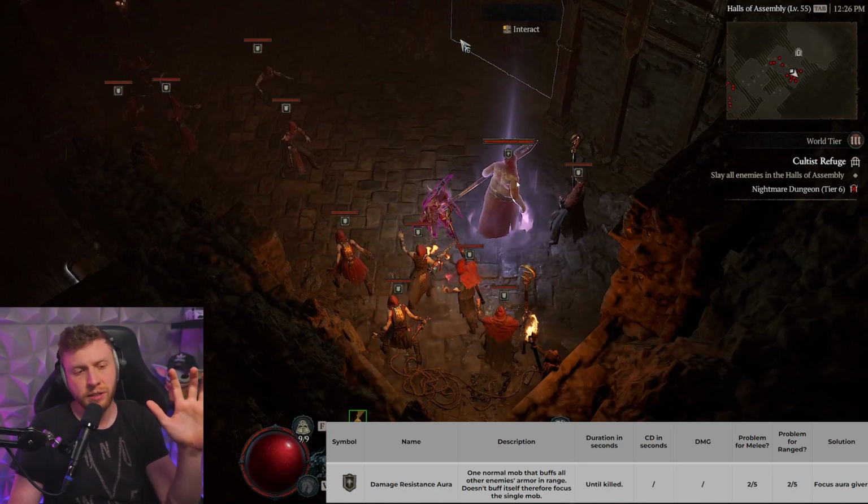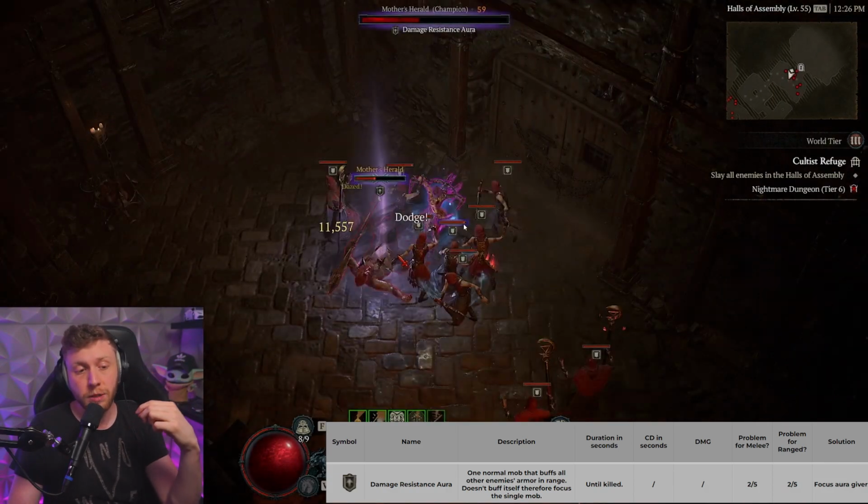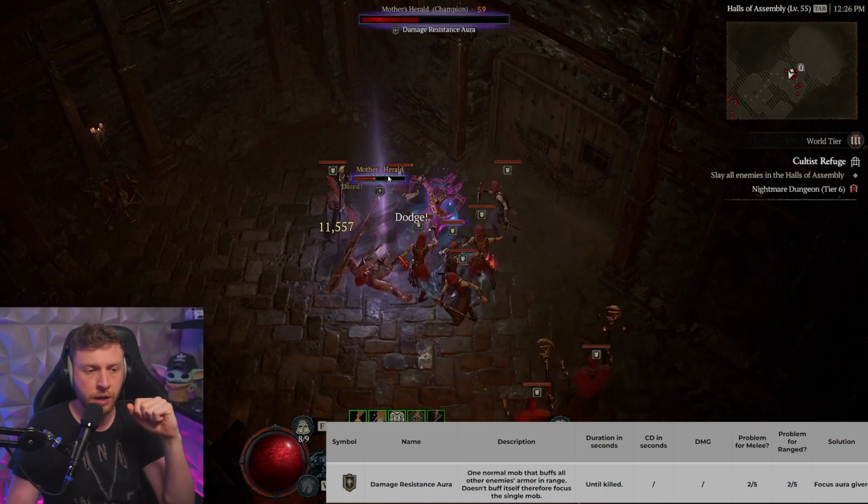And this damage resistance aura is going to increase the armor of all the enemies that are afflicted by it. As you can see here, the normal mobs that are affected by the aura almost take 0 damage, but the aura giver, in this case the Mother's Herald, is taking normal damage. So my solution here is to instantly focus down the Mother's Herald to be able to get rid of the aura on all the other mobs.